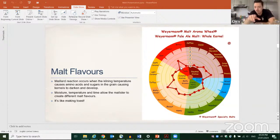If you go to their website, you can look at any of their malts and you get a different chart for every malt, which is really, really cool. So if you wanted to brew a stout or a porter that was going to be super chocolatey, you can literally go to their website and search for a malt that has like a 5 in dark chocolate. If you want a smoky malt, you can get peated malt and it would have a 5. And you sort of find a way to blend those together to bring out all the different types of flavors you want in that finished product.